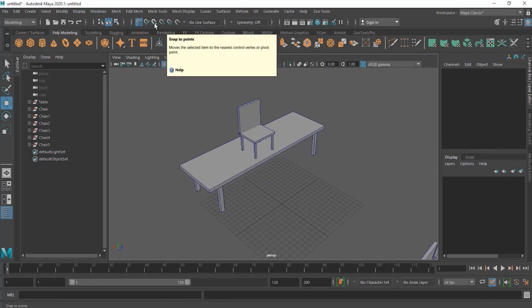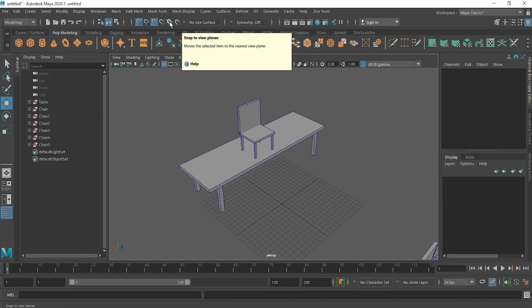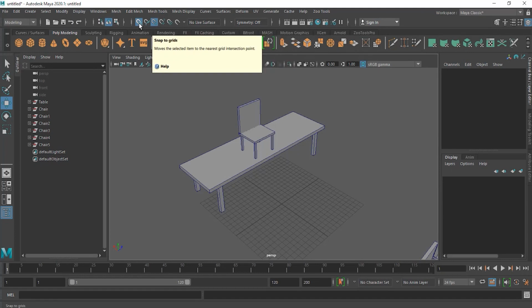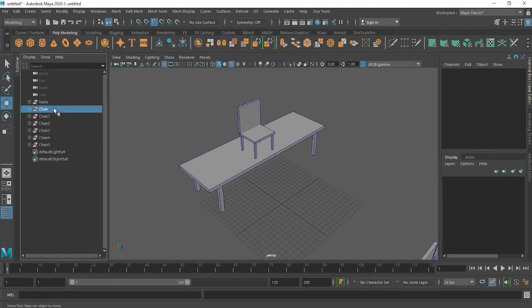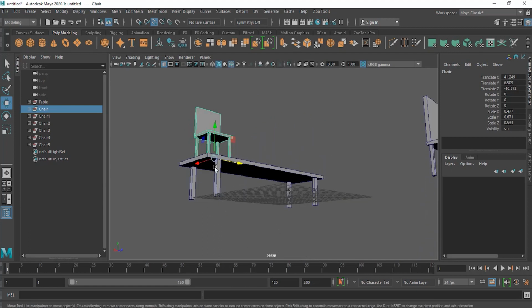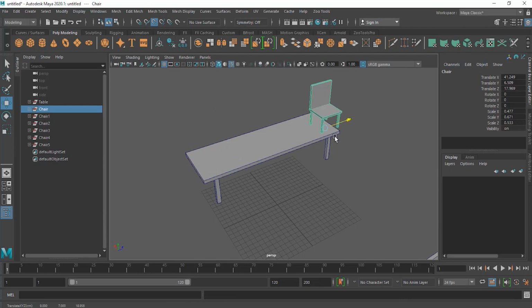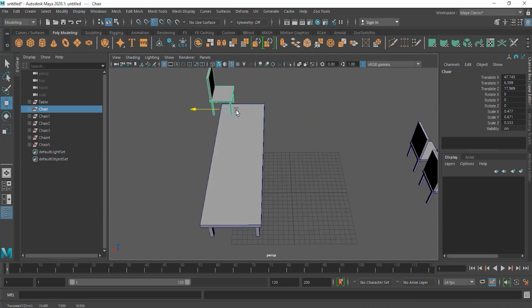Snap to point also: suppose I turn on the snap to point. You can turn on more than one at the same time, but I only want snap to point. So now it will only snap to the point. Now what are the points? Points are here, there is one point here, there is one point here. The intersecting points, like this one or this one. So if I move, it quickly jumps to the point. Then intersecting points here. Just like that, different ways to do that.